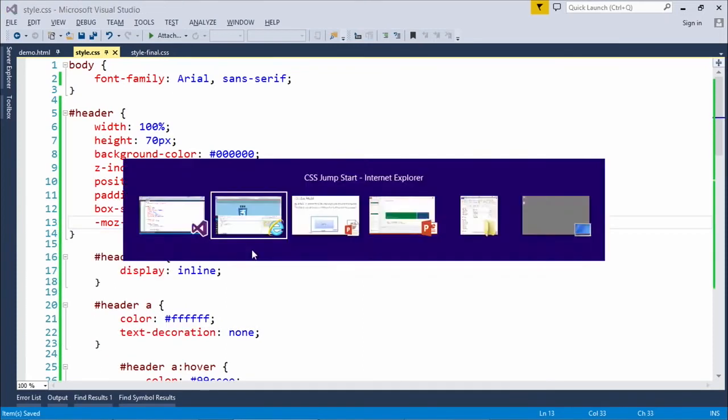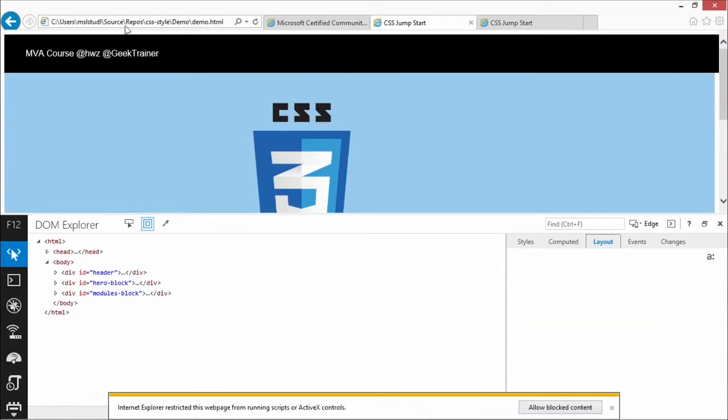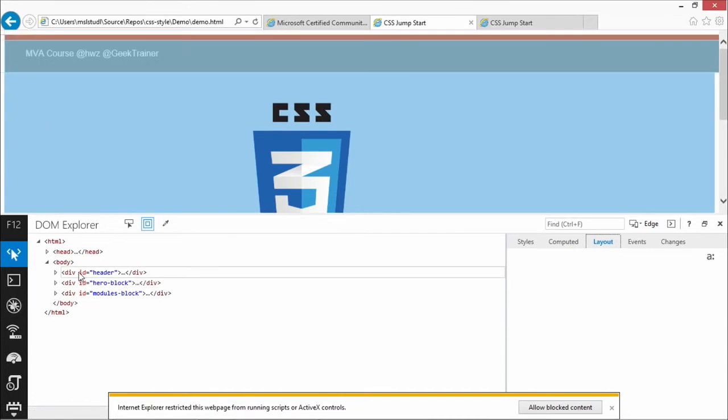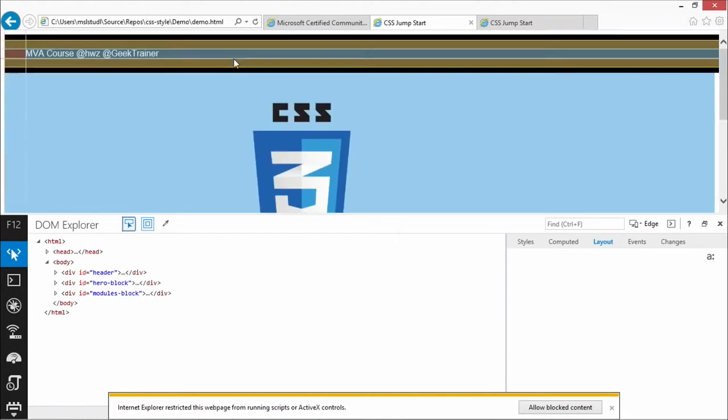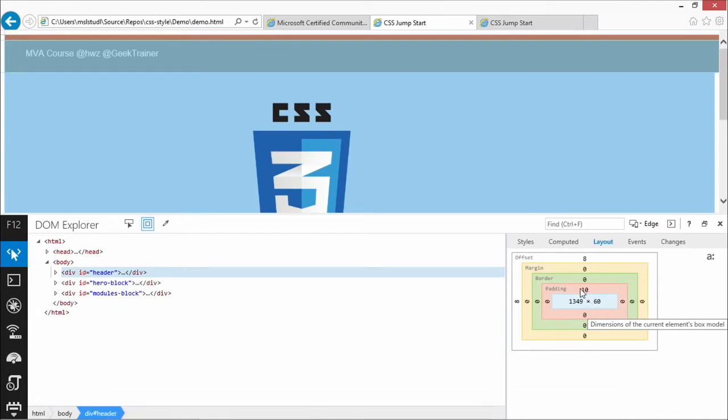Okay. So we're going to save this, and now when you refresh this page, you'll see that this has again become 70 pixels. 10 pixels isn't a huge difference, so you might not be able to see it too clearly, but if I select this element, you can see it's kind of pushed in that element size a little bit to account for the padding. So now instead of it being 80 from accounting for padding, now it's 70 even accounting for padding. And that's in the F12 Tools layout tab, showing you the full box, so you can see the sizing of the box and how everything's coming together.